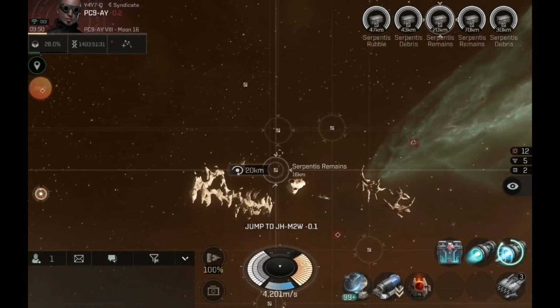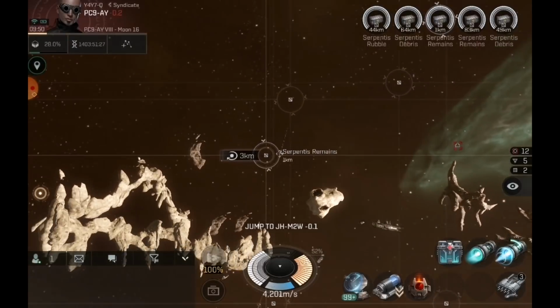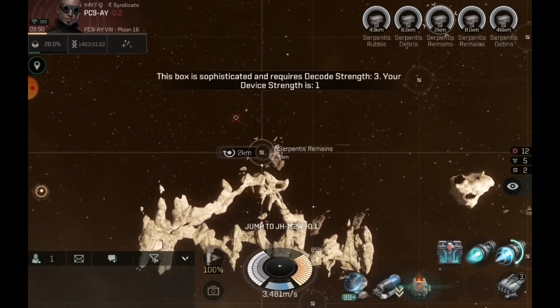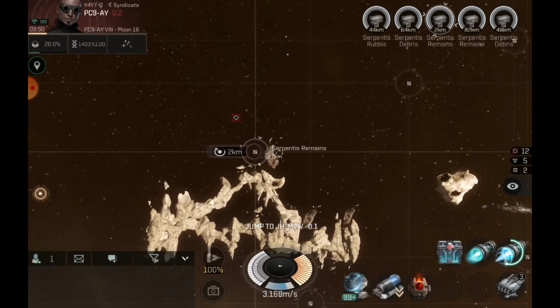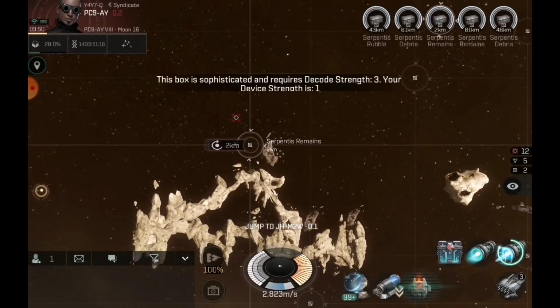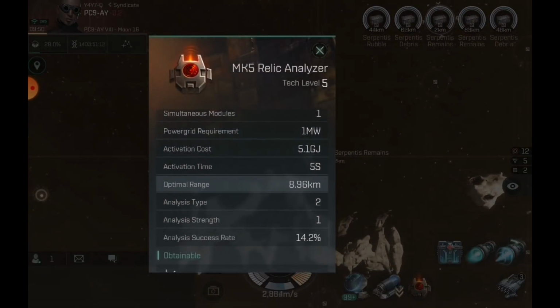Well, I found a higher tiered relic site finally. Unfortunately, some of the boxes have already been taken. And if we hit on this box, it says the box is sophisticated and requires decoding strength 3. My scanner strength is 1. So I have the Mark V variant.